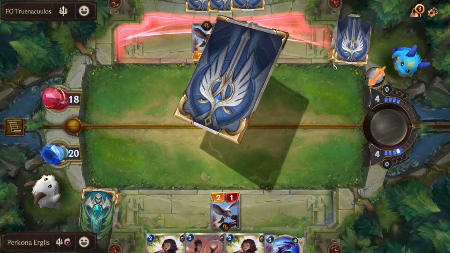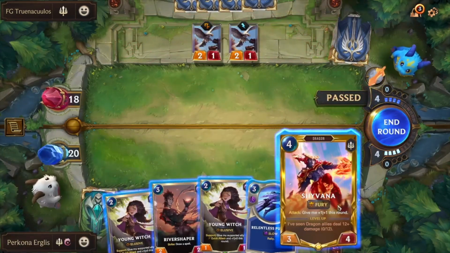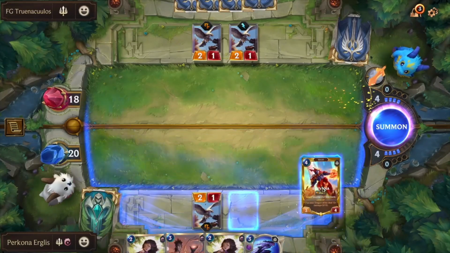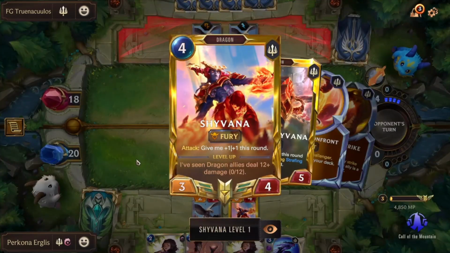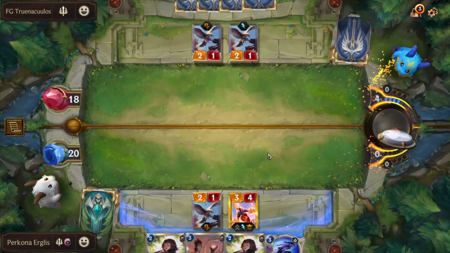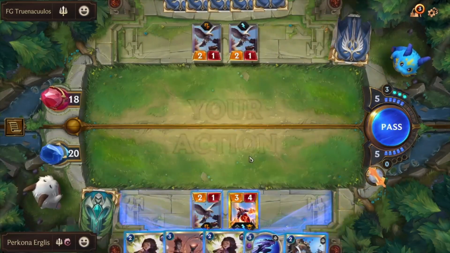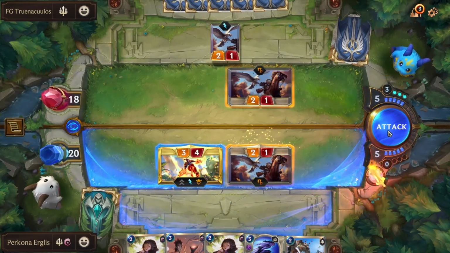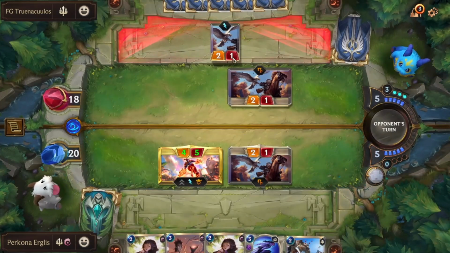I would like to find some spells. Shyvana is nice. Let's put her out. I'm willing to trade this into a sharp side if he's got it. We can burn him if he doesn't play anything here.